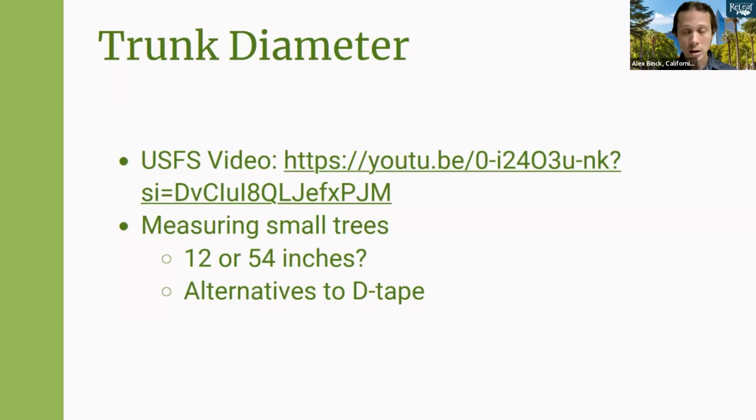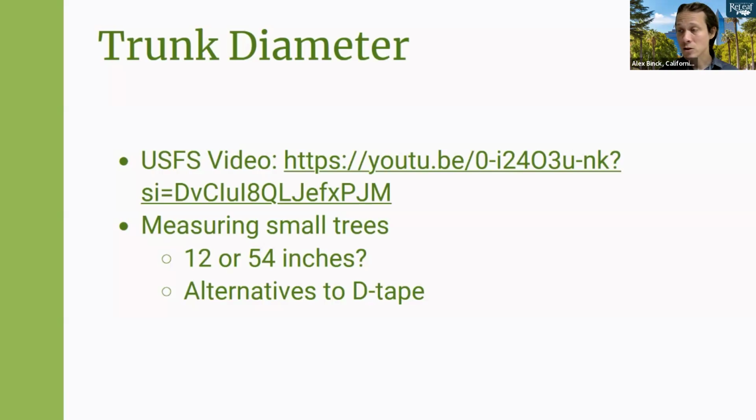If you have a very short tree, you could just record the diameter as 0. That's totally fine. If it hasn't reached 4.5 feet yet, that's totally acceptable. Kind of depends on what question you're looking to answer. So again, this goes back to thinking these questions through from the beginning of your survey. If you're interested in long-term tree growth, you might just want to record that as 0 and then come back in a few years, or whatever, when that tree has grown. And then you can say, okay, now it's an inch, now it's 5 inches and so on and so forth.